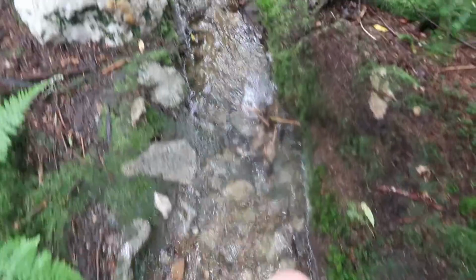And the issue with that is it makes the rocks very slippery, and then your feet get completely soaked. There's no way to keep your feet dry if you're gonna stay walking on the trail. And that was a real challenge. So similar to the mud, just keep that in mind that you're gonna see a lot of running water in the trail, especially if it's a rainy part of the year. And if you're prepared to deal with that, it will help you a lot with the mental aspect of hiking the long trail.